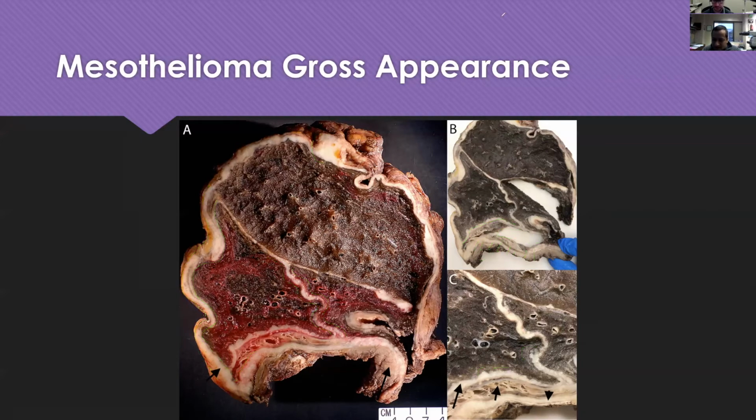I think also on part C, another thing is the middle-sized arrow shows you adhesions between the visceral pleura and the parietal pleura and chest wall. That kind of cobwebby thing. It's really amazing what this tumor does. Very bad. It's horrible. Wow. That's a very great case. Thanks for sharing that, Sanjay.